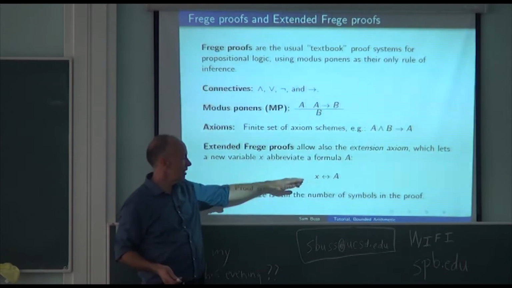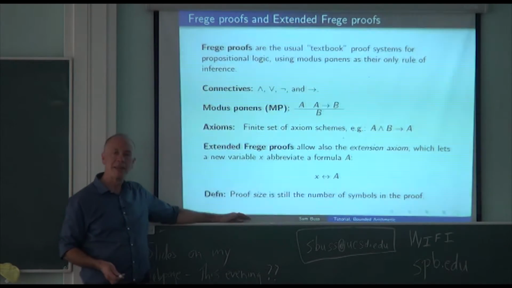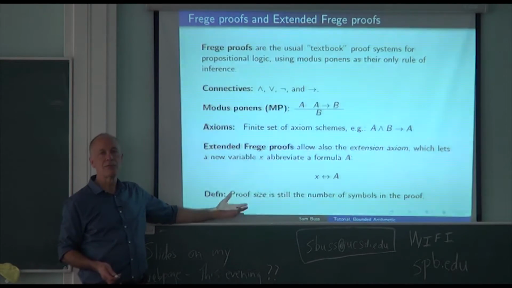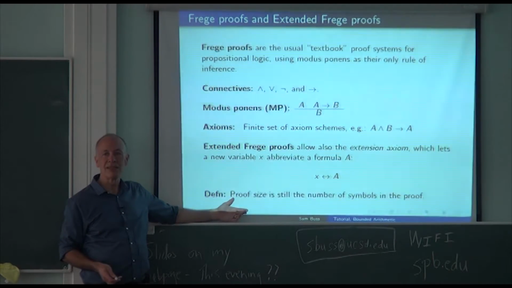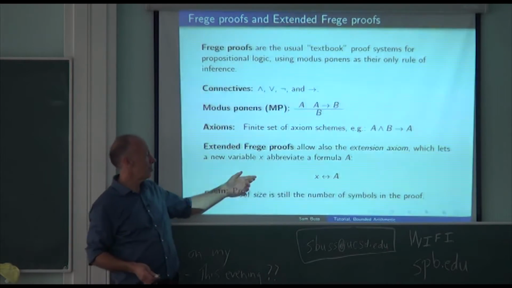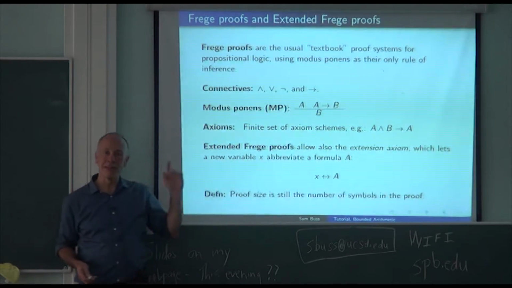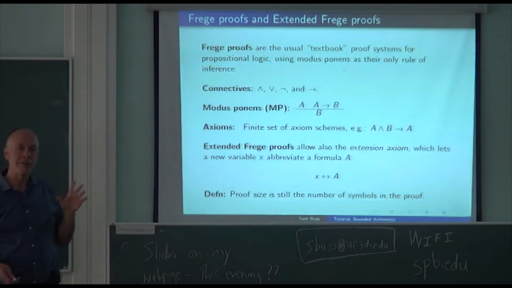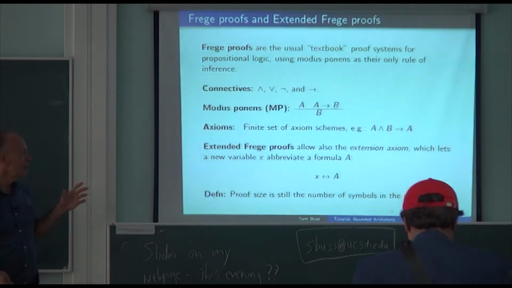The first point of this is that it's a way to try to reduce proof size. Proof size was defined in terms of the number of symbols in a proof, and there are 2 reasons why there could be a lot of symbols in a proof. One could be just a lot of steps in the proof, a lot of distinct lines, and the other could be that the formulas in the proof are really, really big. You could view extension as a first way to reduce the size of formulas by looking for a formula A which was repeated many times, replacing it by the variable x, and thus not having to keep repeating the same formula over and over again.